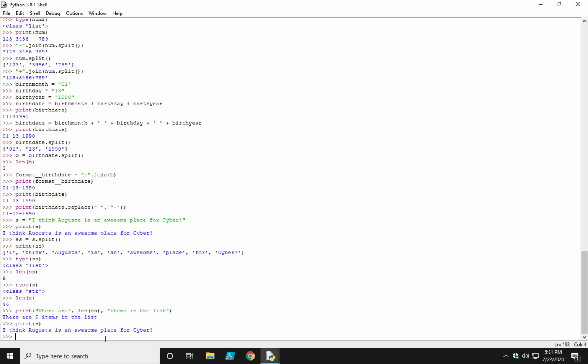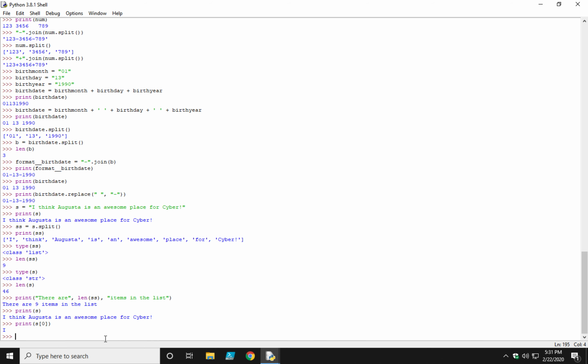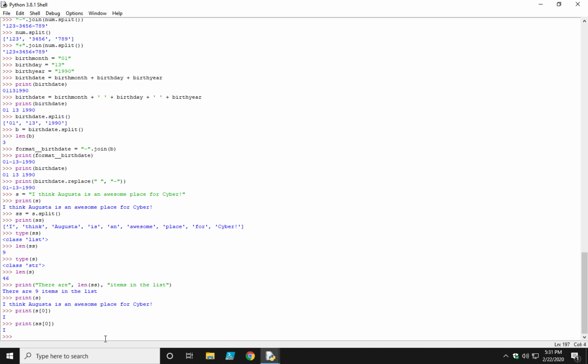Let's say we want to grab the first character within the variable of s. Well, we can do s, and we understand the first item is really index 0. So we could call upon that, and that's going to return I. What if we wanted to do the first item of ss? Well, the first item is going to be index 0, and that's going to return I as well. Well, you may be thinking, these kind of look similar in nature. You told me one was a list while the other one was a variable, a string. Well, let's look at it a little bit deeper.